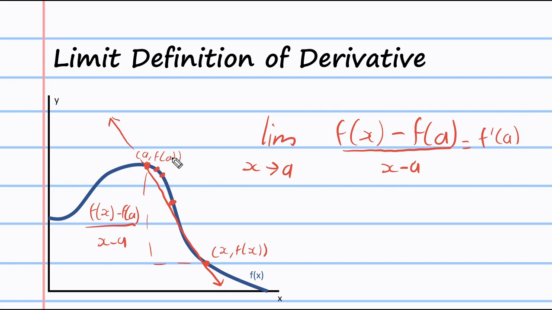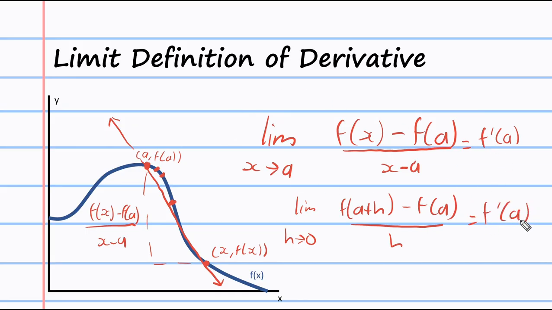So that's also another way. So we have our first definition, which is the limit as h approaches 0 of f of a plus h minus f of a divided by h. And then we also have our new definition of the derivative. And both of these are equal to f prime of a, okay?